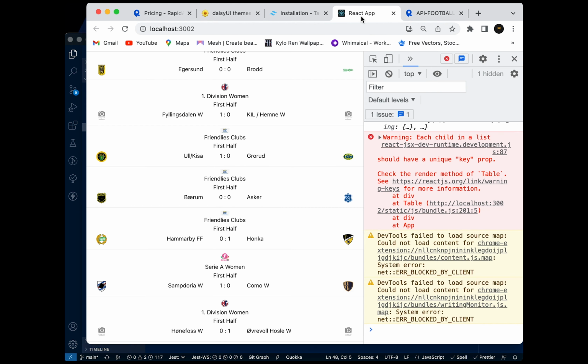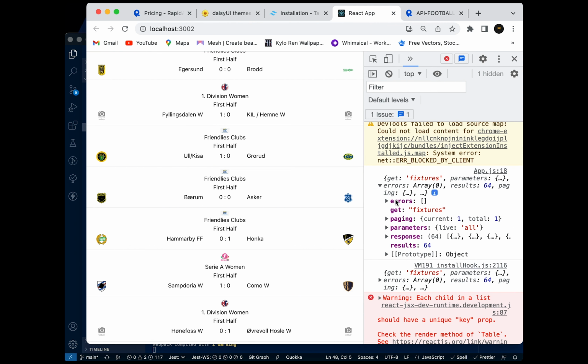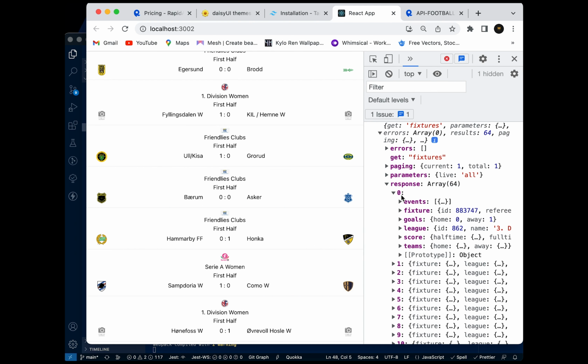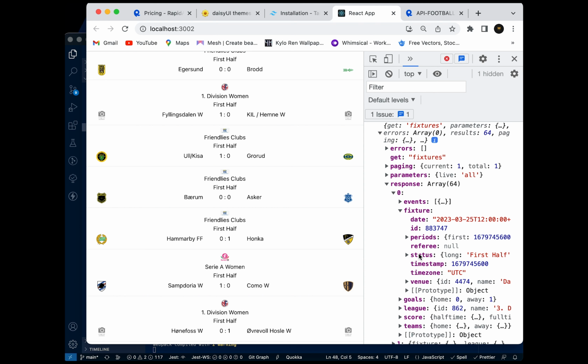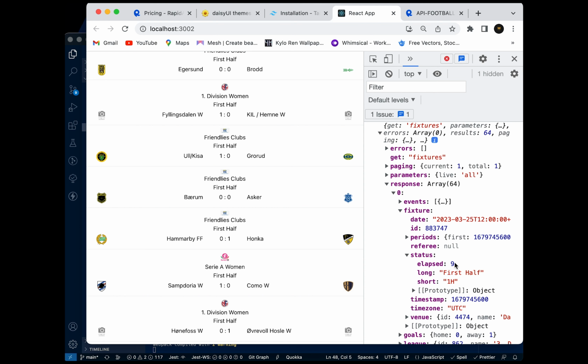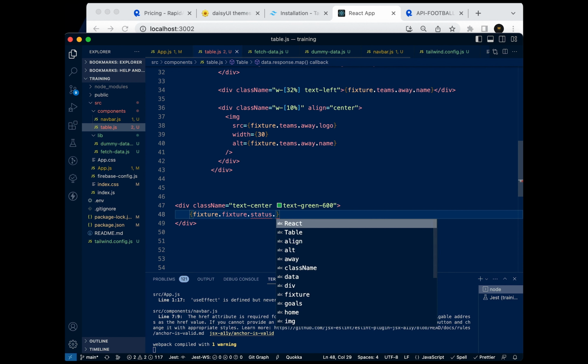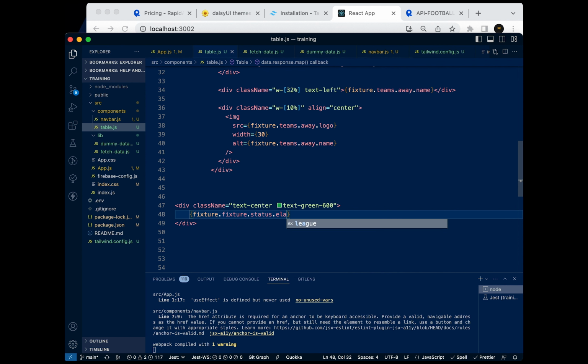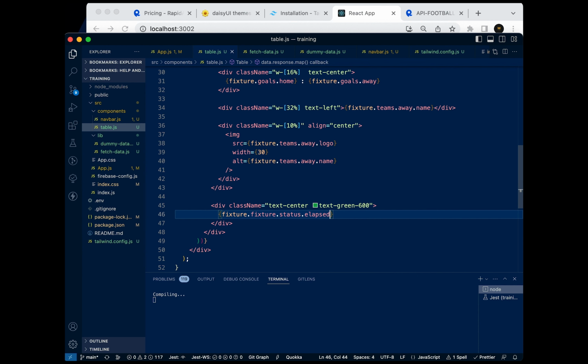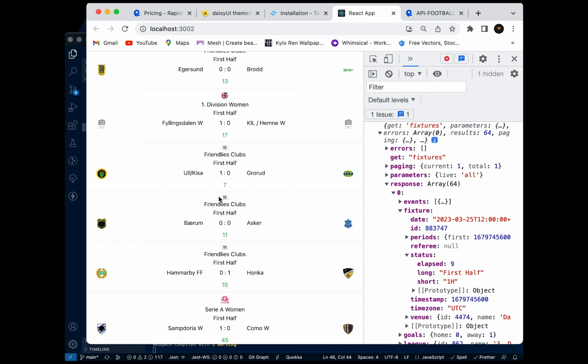Over here we have the fixture status elapsed, which will show the time we're in. So we'll say fixture dot status dot elapsed.